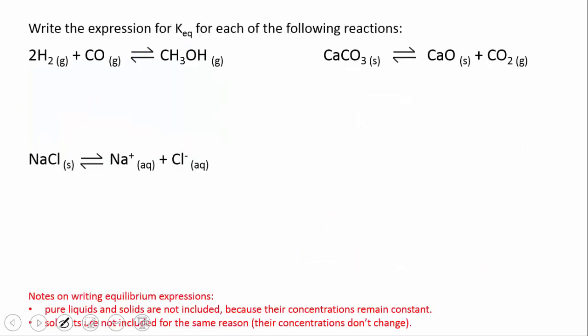Okay, so let's work through some examples. Firstly, we'll practice writing equilibrium expressions for reactions. So let's take the first one here, the reaction between hydrogen and carbon monoxide to give methanol. Remember that the expression involves products over reactants, and that the concentrations must be raised to the power of the stoichiometric coefficient.